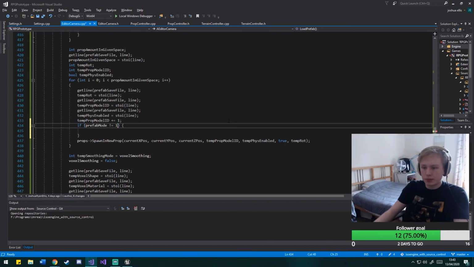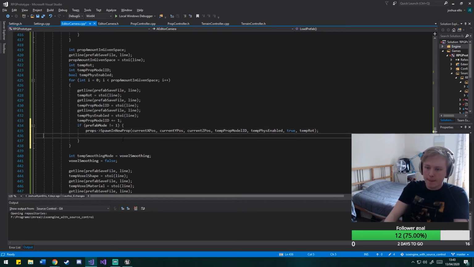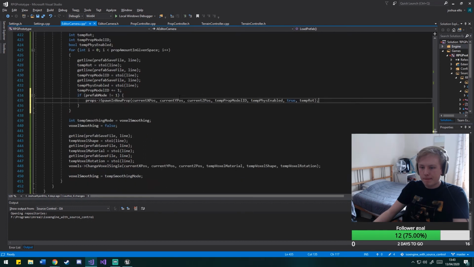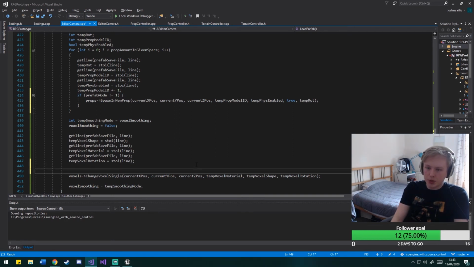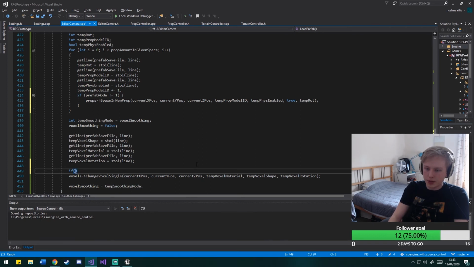Not equal to 1. Spawn it in. And then with this one, it's basically the same thing, but for mode 2.